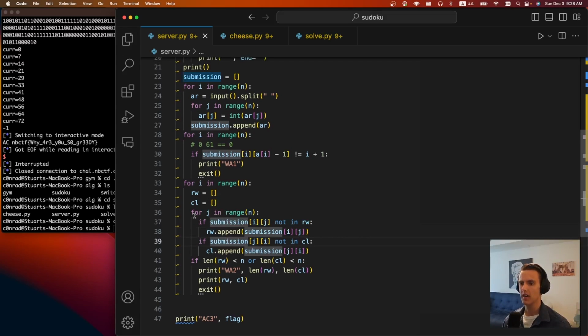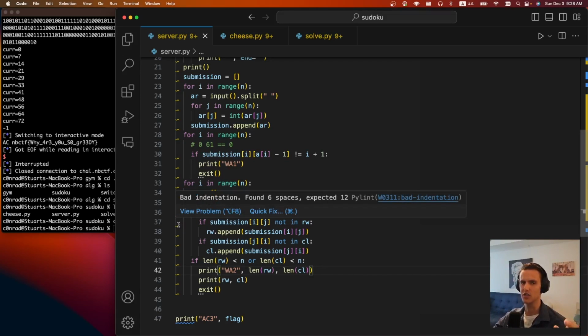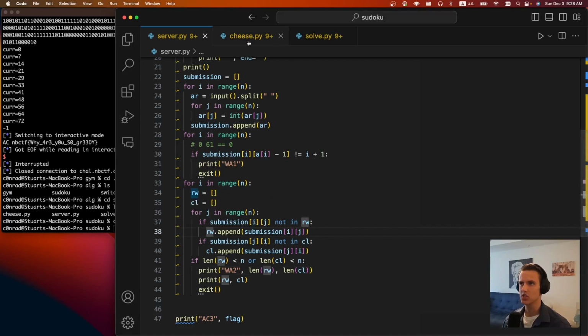The problem with the validation code is it doesn't check that the numbers are inclusive of 1 and 9. So you can output numbers greater than 9 or less than 1. And if you do that correctly, all the numbers will be unique. So you don't actually have to solve the board. You're just going to put in a bunch of numbers. If the board was 100 by 100, for every empty square, you're just going to put in 101, 102, 103. And so the unique numbers in each row and column will always be equal to the length of the board, and you win. So that was the cheese solution.